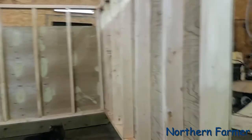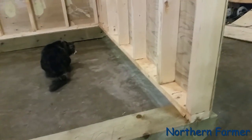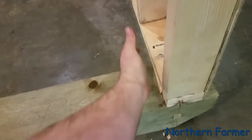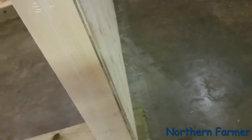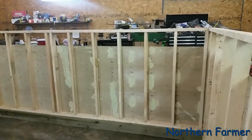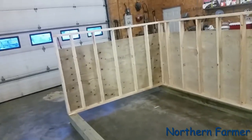Usually we put the wall right about here, but because we're replacing the roof with the old shed roof that I saved, we had to build it to this dimension. Usually we build it about 15 foot 6, which keeps about six or seven inches of skid on the outside of the building, whereas here we have none. But with that roof we're putting on that I saved, we have to build it like this — it's either that or start from scratch.